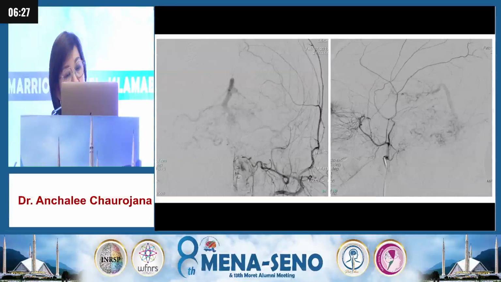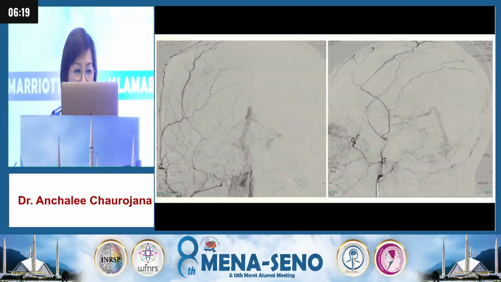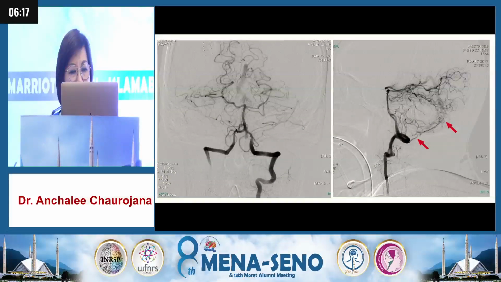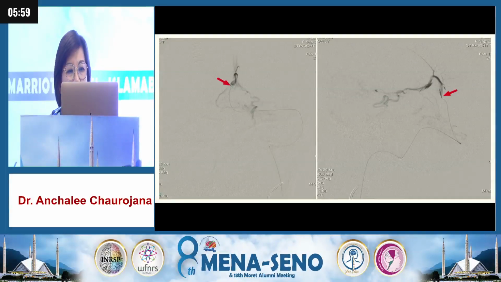This is from the right side. The venous reflux is like this, and there is similar venous drainage from the right side, and also from the posterior meningeal branch of the vertebral artery that came to the same location with the same venous drainage, and caused significant venous congestion of the posterior fossa, you can see.